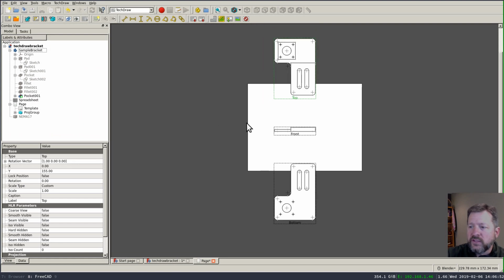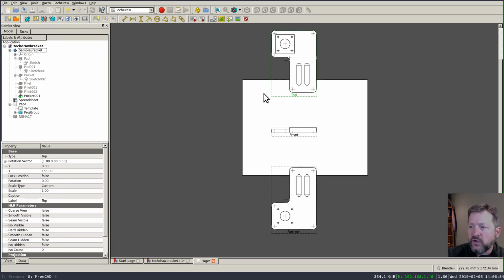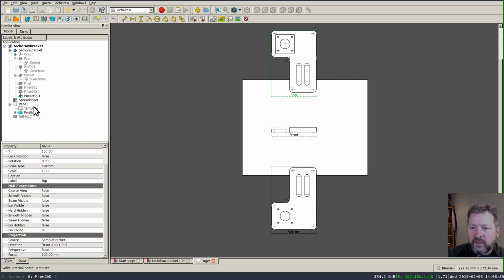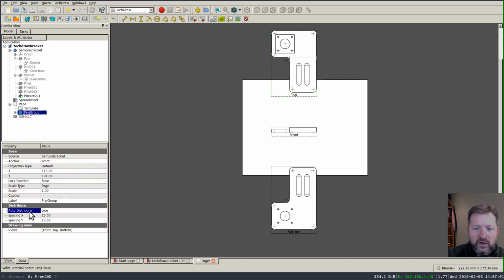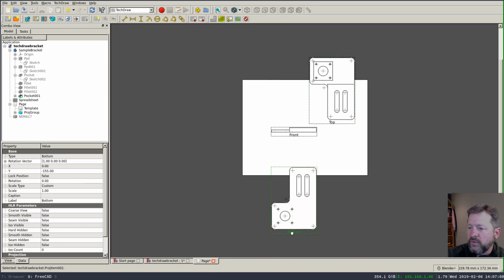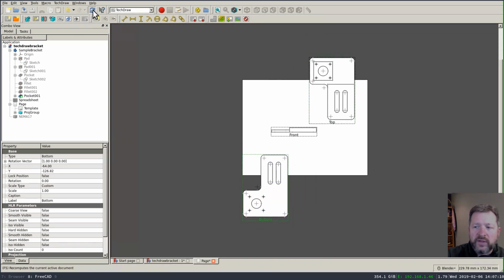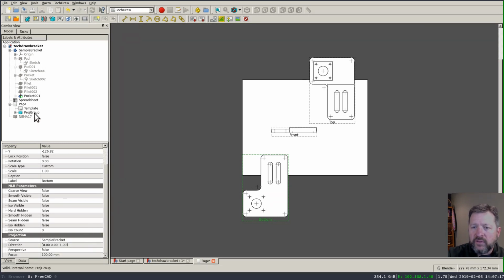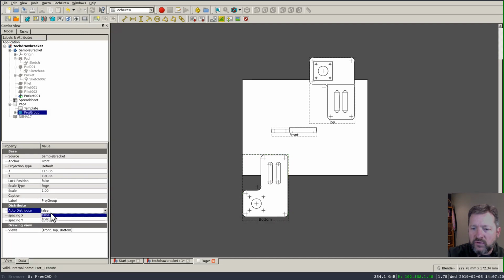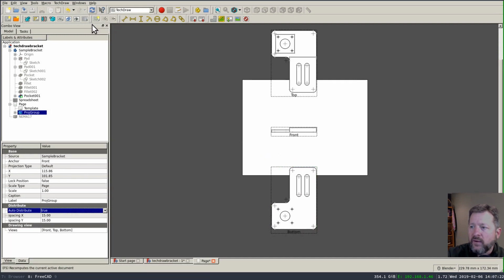So there's two things that you can do. One is you can turn off the Autodistribute functionality, which is controlled if you select the project group. There's an Autodistribute tool in here, and if I turn this off or set this to false, now when I move these around and recompute, TechDraw is not going to recalculate those positions. It's going to leave them in place. But honestly, that isn't what I probably want. The better thing to do is to leave this as true, allow it to recompute, but adjust the spacing between.